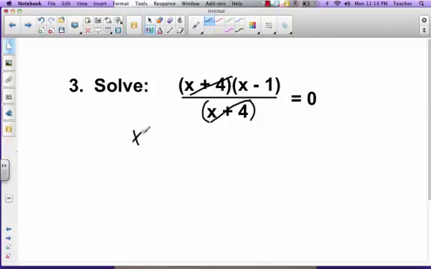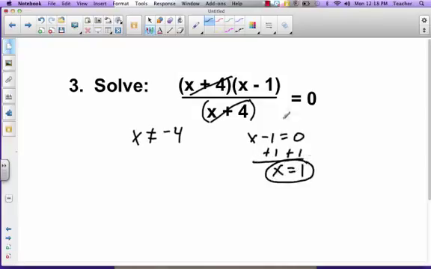Now remember, we cannot have negative 4 because negative 4 is a whole. But we're left with x minus 1 is equal to 0. So when we solve it by adding 1 to both sides, we'll get x is equal to 1. So what we did, our first step was done for us on the factoring, and a lot of times we'll see the first step is done before us. We divided out the wholes, that was our step number 2, set the numerator then equal to 0.